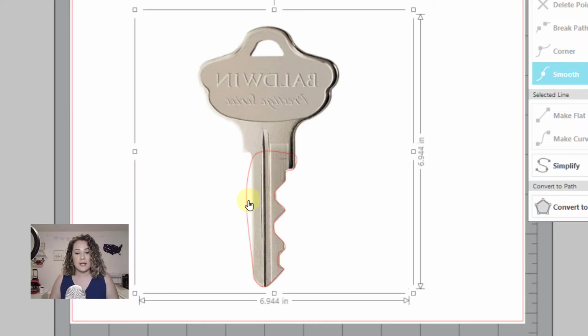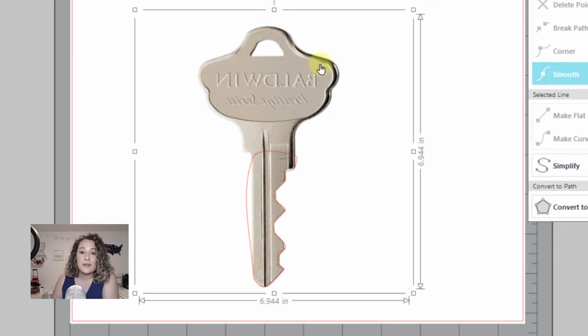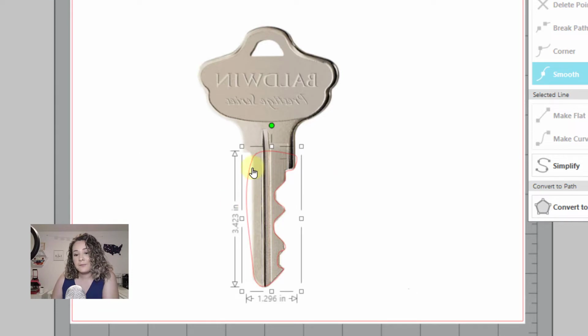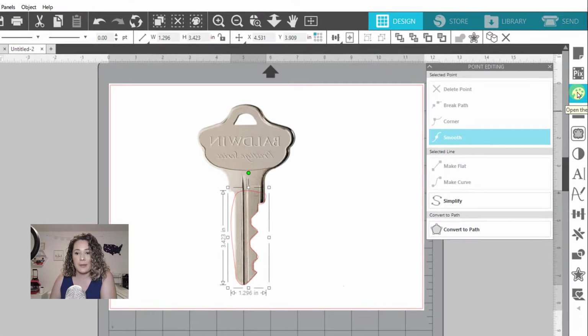So I'm going to select my design. Now you can see when I first clicked, it got this big box. That means it clicked on my background image. Make sure you click right on the line, and you want your bounding box to look like this. So I'm going to go to my fill panel that's on the right side of my screen, not the top. I'm going to go right here. It's a little paint palette.